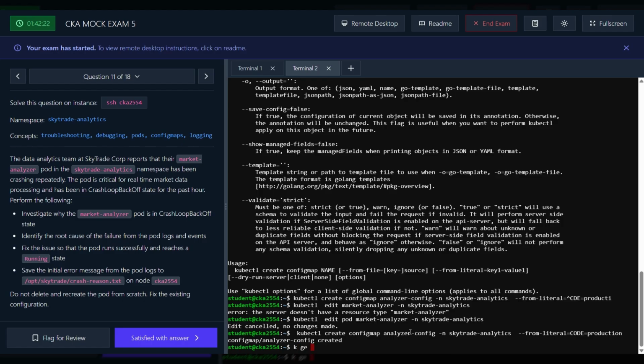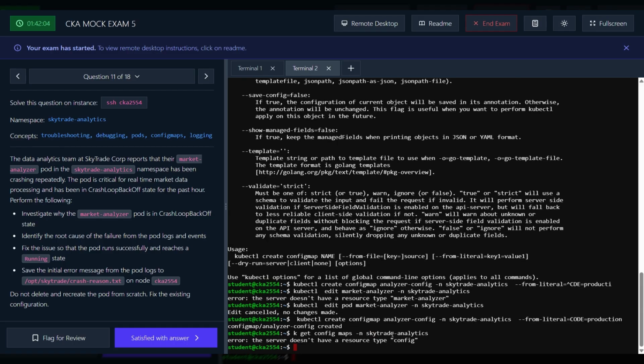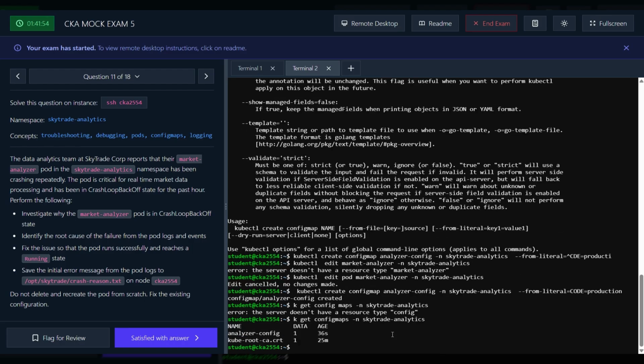Get config maps. It's here, analyzer config, and you can go to the pod.